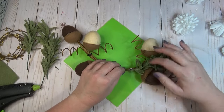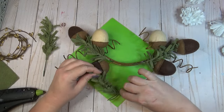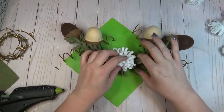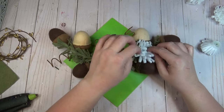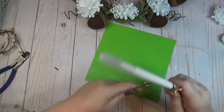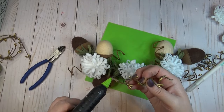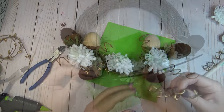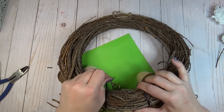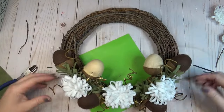I made several flowers and fern-like picks, then started placing them on top of my two acorn bunches — starting with the green picks as a base layer, hot gluing them to the acorn stems wherever they looked good, then placing the flowers. As an extra embellishment, I cut a piece of beaded berry garland, wrapped it around something in my craft room to create a corkscrew, cut it into smaller pieces, and tucked them in for extra texture. Once the base was decorated how I liked it, I laid it on top of the grapevine wreath and used zip ties through the acorn pick stems to attach it — a great way to reuse wreaths by creating everything on a detachable base.